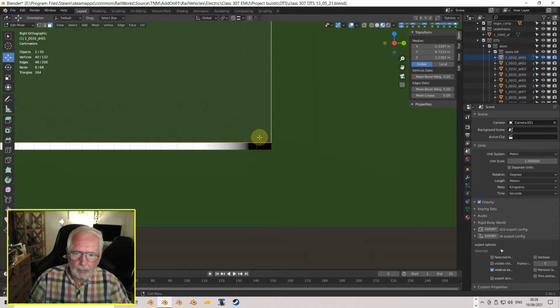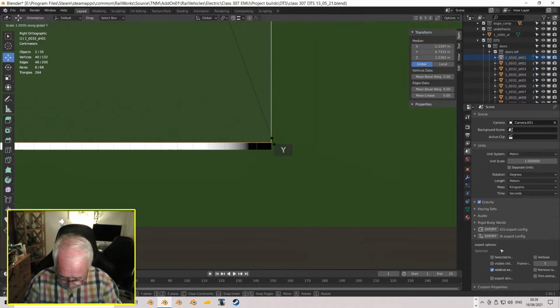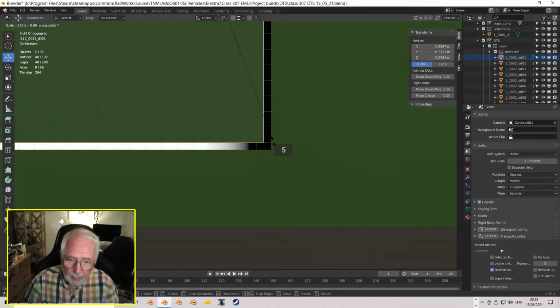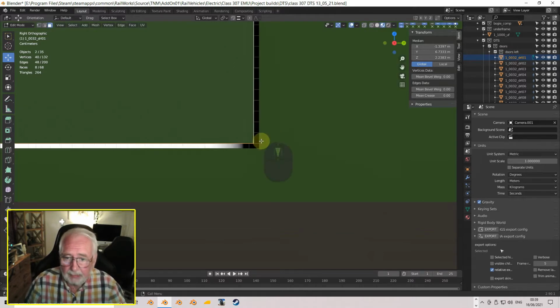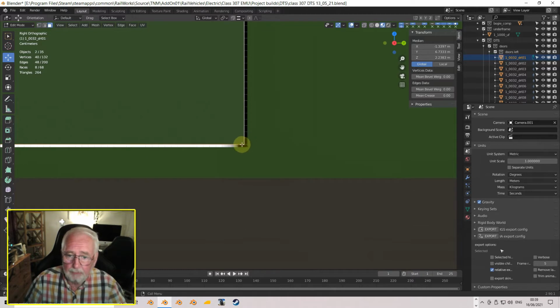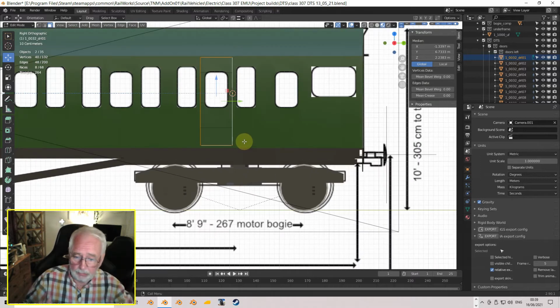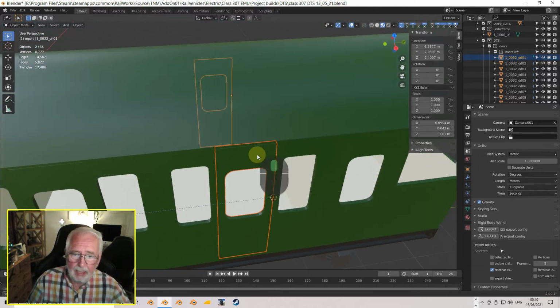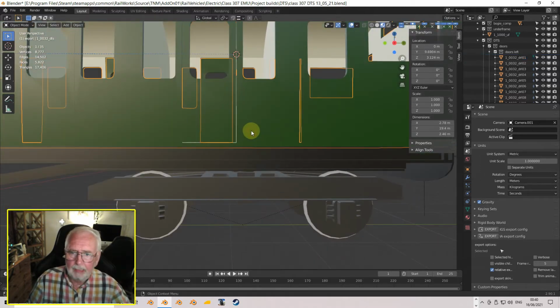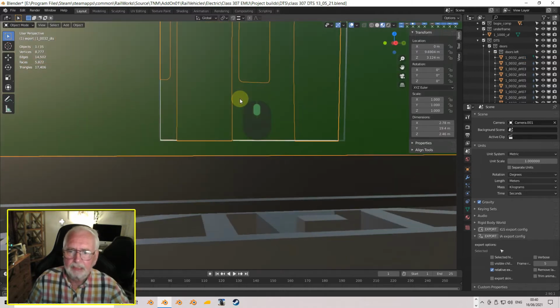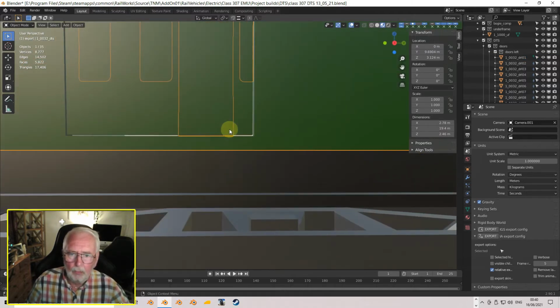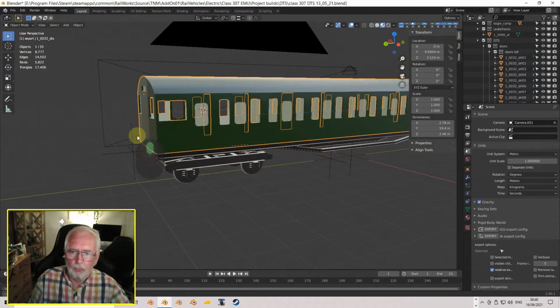Now if I went 0.995 here, it wouldn't be the same, so I'm going to put a different figure in here. So it's scale Y 0.985. Okay, and that is roughly the same sort of size of gap, both vertically and horizontally. Okay, so that now has scaled that door. Okay, and if you look now, you can see a gap all the way around the door.